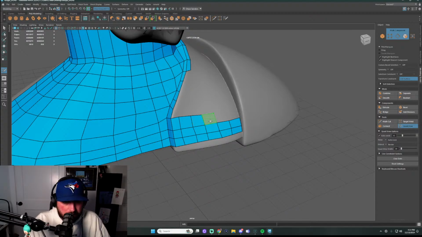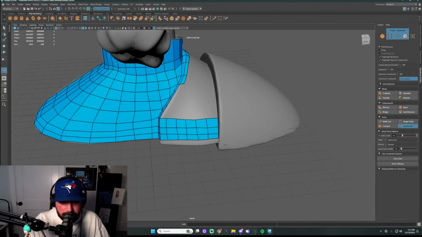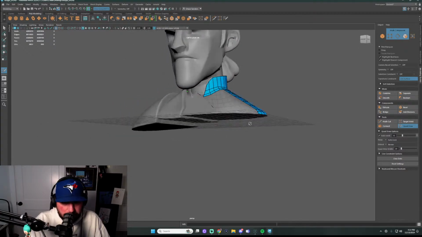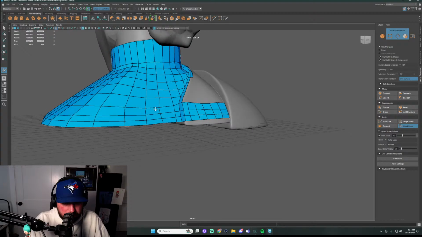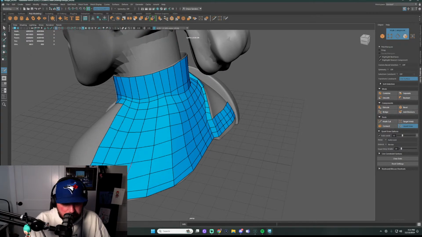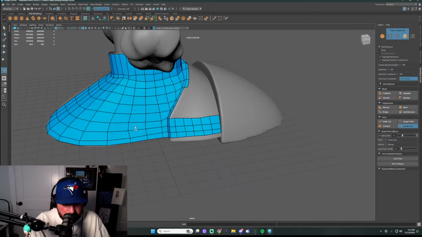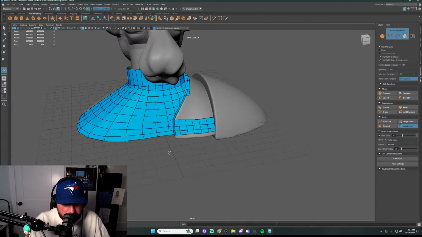So let's carry this back through the top here. Then we'll have to account for the shoulder pad. I'm going to kind of count this as the dead zone for the whole mesh right here. So I'm not going to really do anything after this point. And again, this is not totally clean. These edge loops could look a little better through here. But for right now, it's fine.